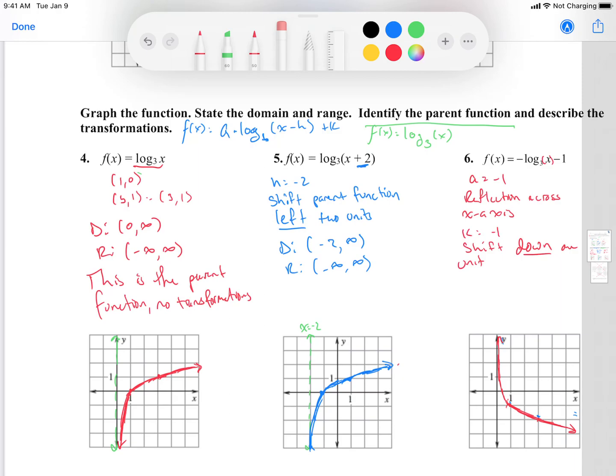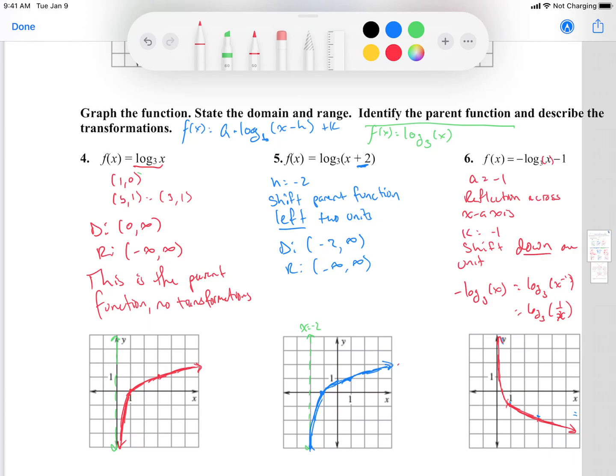Now you're probably thinking, well, that negative in front made it reflect across the x-axis, but so did having a fraction for my base. So which one really does it? The truth is they both do it. Part of the reason is that negative log base 3 of x is the same thing, remember our rules, as log base 3 of x to the negative 1st power. Applying our properties, that is the same thing as log base 3 of 1 over x. So we do have fractional exponents in here. It's essentially the same exact ideas.